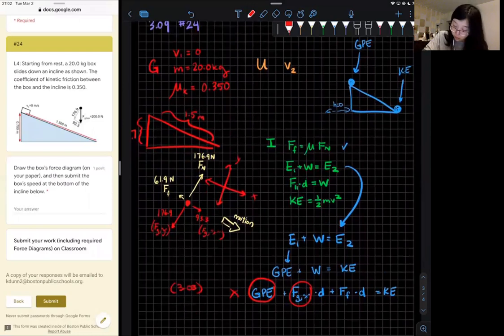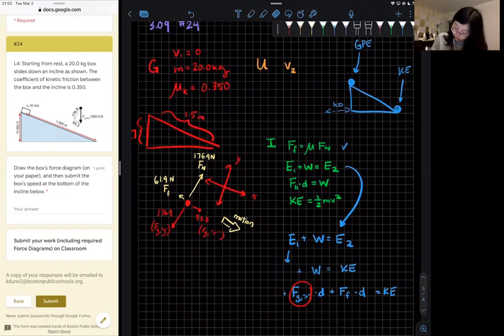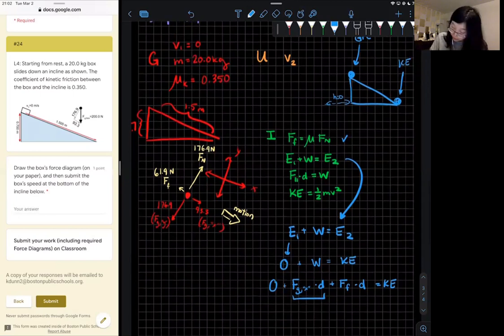They are fundamentally deep down the same thing, so you have two options here. You can either count GPE or count the work due to gravity. I'm going to say let's not count GPE after all. Instead we will just say that the starting energy is just zero. There's no KE and we're not going to count GPE because of this other term that we're using instead.